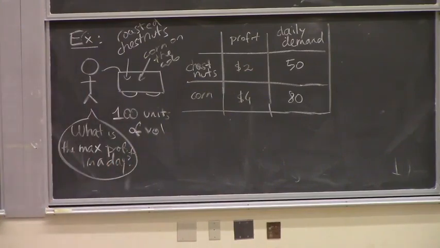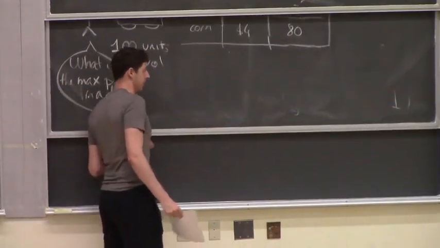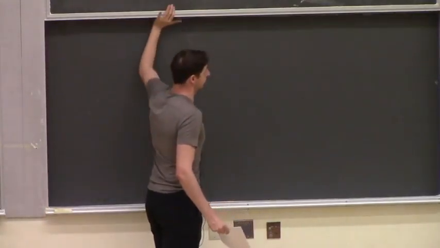Okay, so that's kind of the setup. What I want to try to do right now is to distill from this caricature setup a linear program that represents what you're interested in. Okay? So let's try to do that. That's the setup. It's a pretty simple setup. Just a good start.